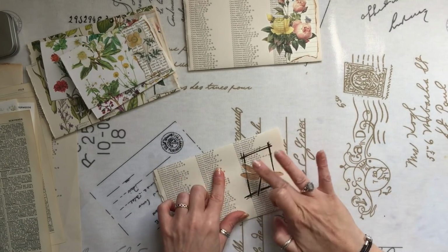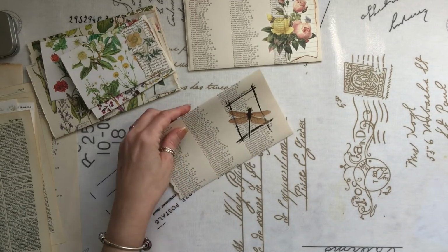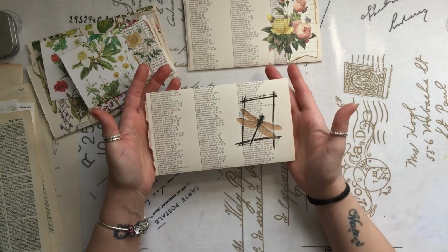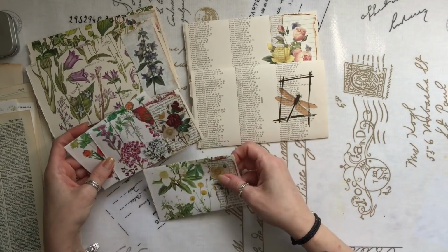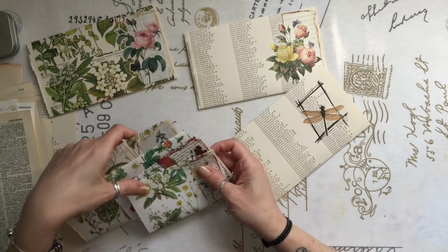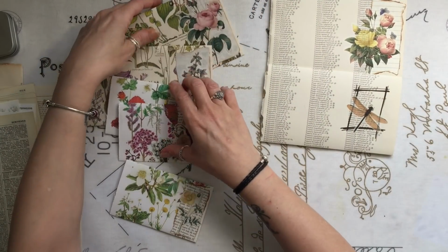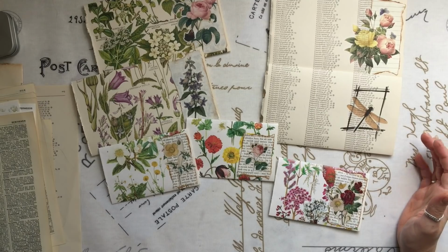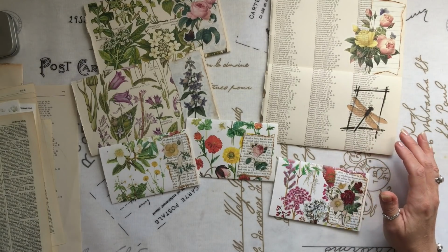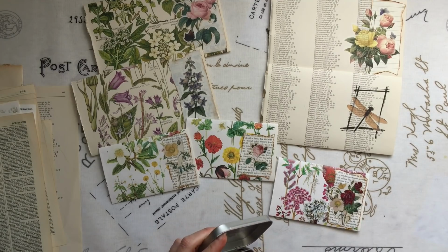Right, there we go, last one. Okay, so that's the last one. They're all done, finally. Okay, so the next thing is the labels to go on the fronts of these. And this is where I am trying to use up a few more of my scraps by mounting the labels onto some kind of backing.